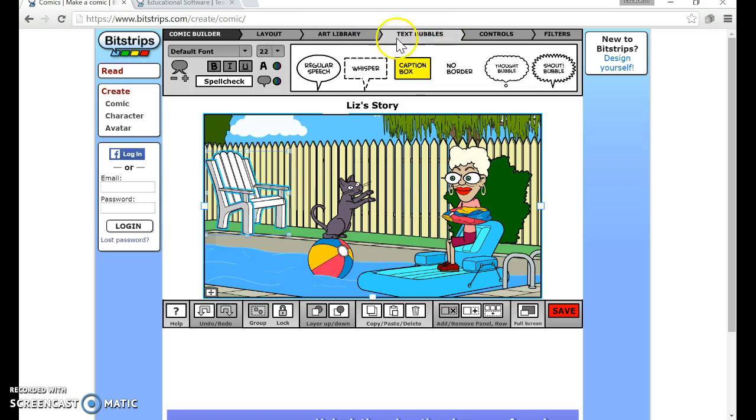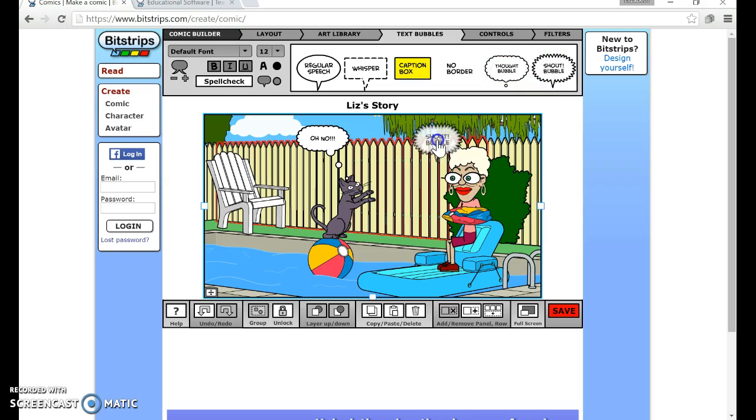Here I can add text bubbles, so I can have Zelda saying different things. And I can add a thought bubble, so here I'll add a thought bubble here to my cat. Put the thought bubble up here, and I will change the direction of the bubble for the thought. And I will make the cat think, oh no! Because he's worried about falling into the water. Cats apparently do not like water.